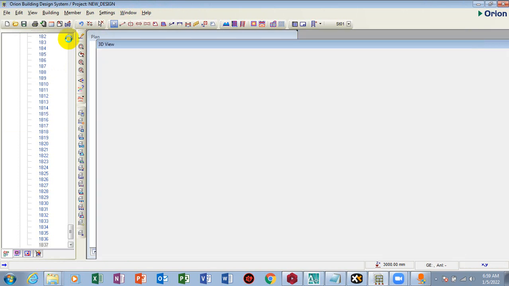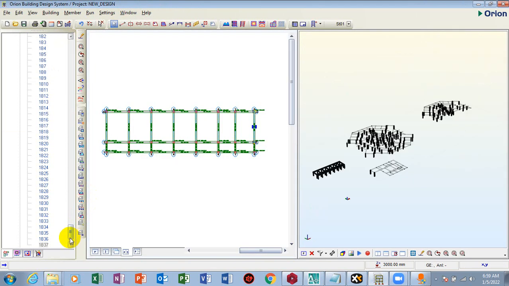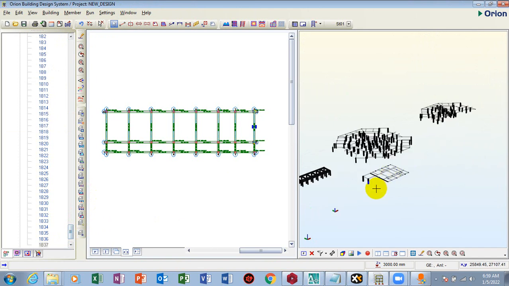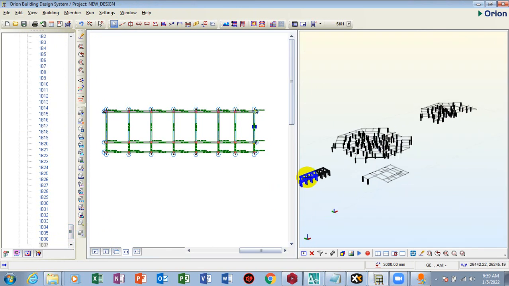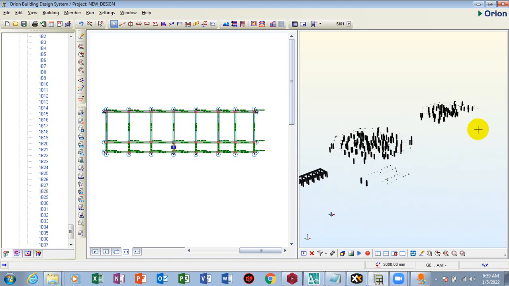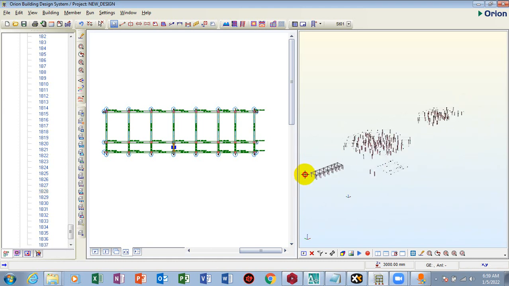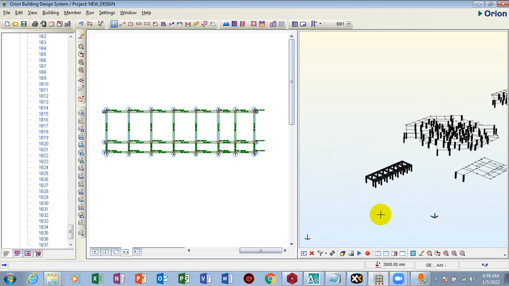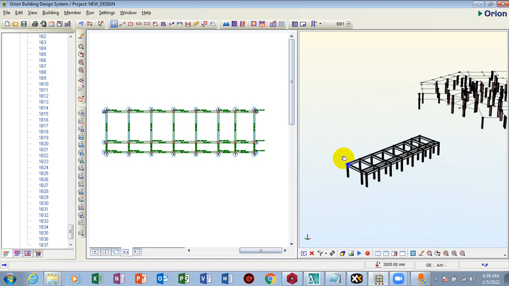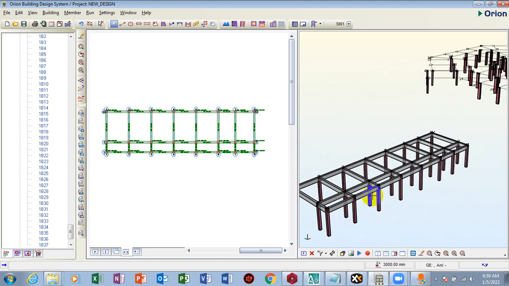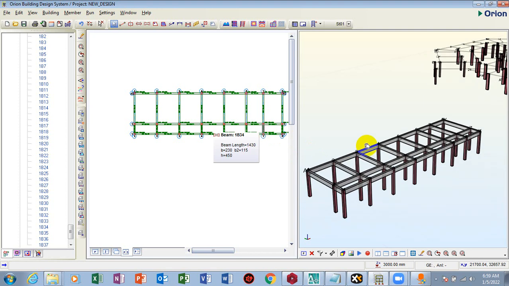Sorry, on this window I have so many other designs on them, so that's why you're seeing other designs on it.